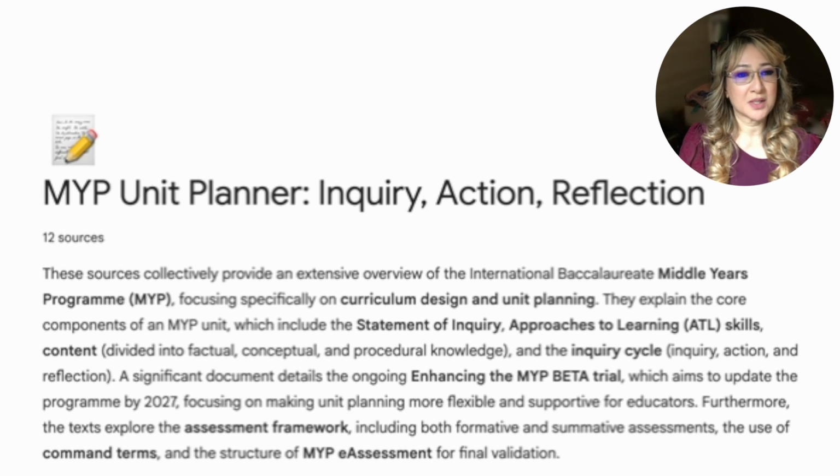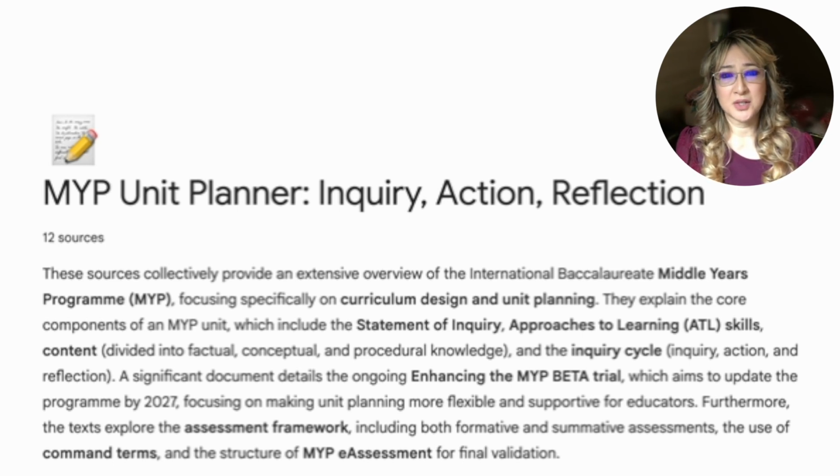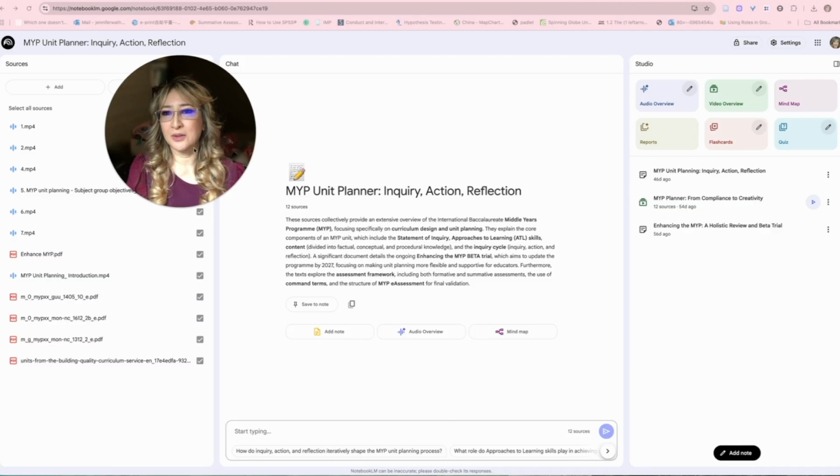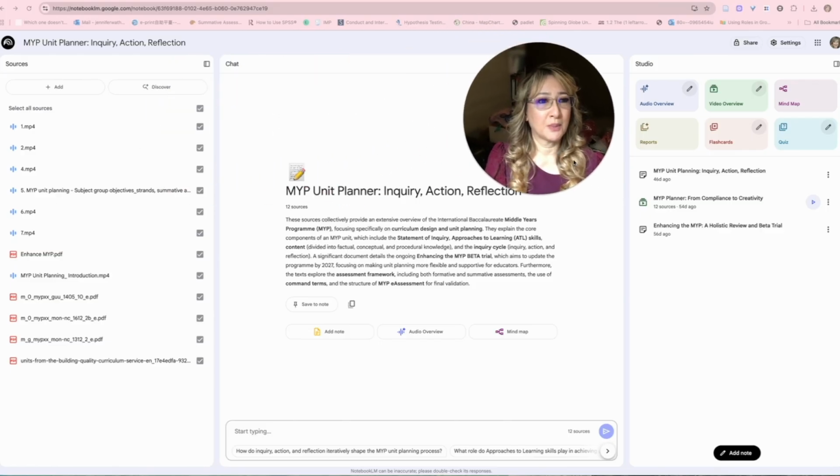Okay, so there are some changes coming, but I also find a lot of my partnerships are about unpacking planning units of inquiry, and what is a statement of inquiry, and how do we craft them, and how do we craft really good factual, conceptual, and debatable questions. So I thought, let's have a look at these documents. So I'm going to go over here to reports.